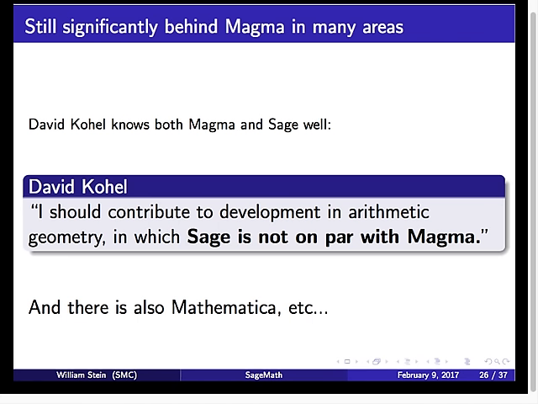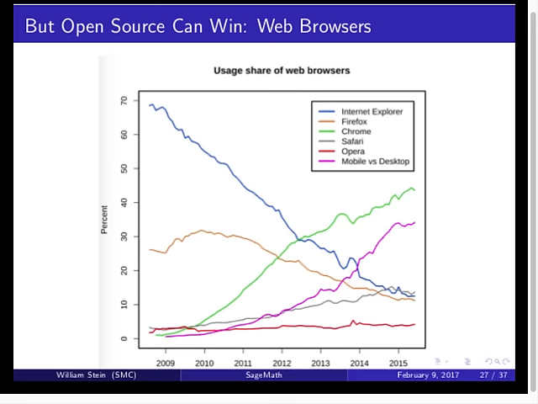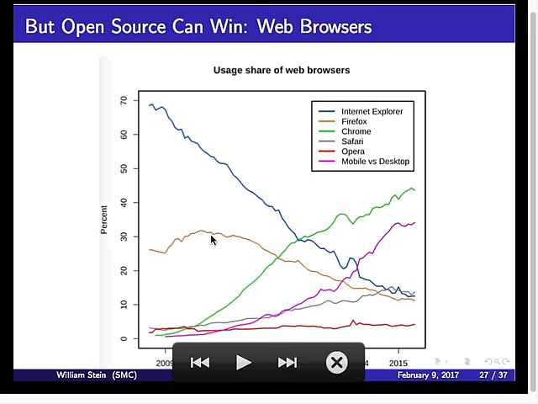But open source can win. The blue line going down really badly is Internet Explorer — that's the market share of that web browser. There's a green line going up really quickly — that's Google Chrome. Google Chrome is open source and sponsored by Google; Internet Explorer is closed source and sponsored by Microsoft. Firefox was really popular for a while but has lost a huge amount of market share because Mozilla decided to focus on mobile and competing with Google, and also switched from being funded by Google to being funded by Yahoo. But they announced recently they're going to focus on Firefox again.